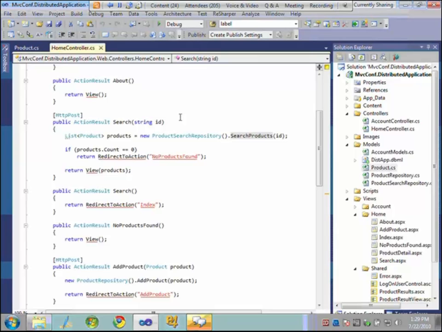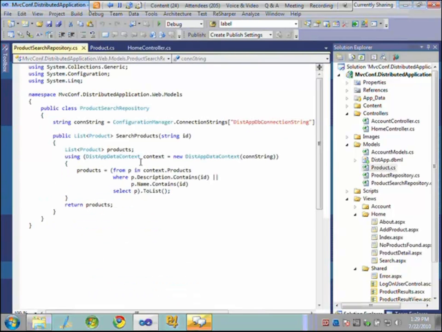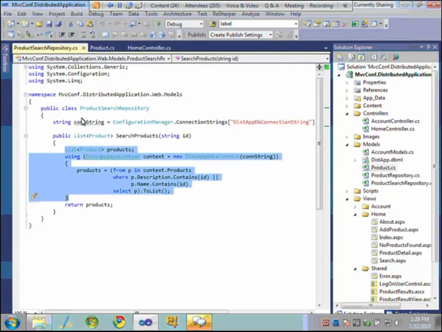It is still a demo application, so it's a fairly small application. But as you can see here, it's exactly the same logic that we had. It's all contained within a product search repository. Repository is just a design pattern that allows you to not necessarily isolate purely your data access, but more your infrastructure access. So when you go out to web services, when you go to the file system, etc., you might consider using a repository pattern for that.